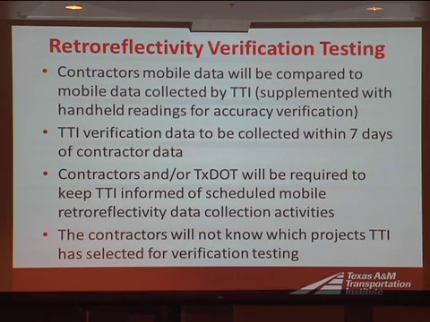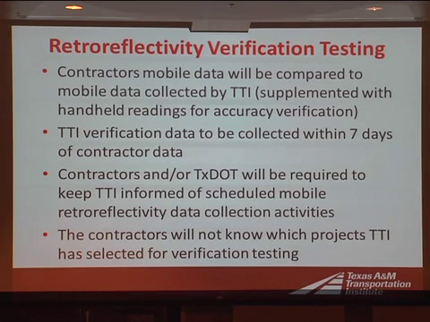So what are we going to do? We're going to get our mobile retroreflectivity data. TTI is going to go out and collect mobile retroreflectivity data, and then we're going to collect the data the contractors took. We're going to request them to send us the information that they're submitting to TxDOT. So we're going to compare those two things.